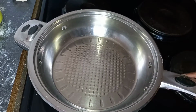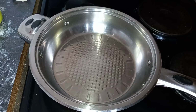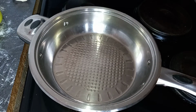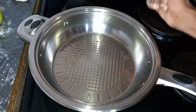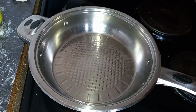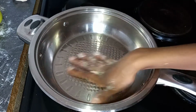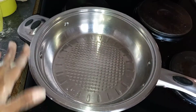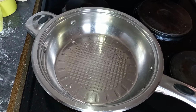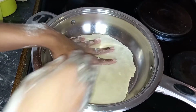You're going to take your pan that is well fitting your circles, and then you're going to turn on the heat. So mine, I just put it on a 5. So I'm just going to wait for the pan to heat up, and then we're going to get straight into finalizing our rotis. Yo, it's getting hot, hot, hot. When your pan is hot enough, you're going to start heating them because it is a dry pan. So yeah.